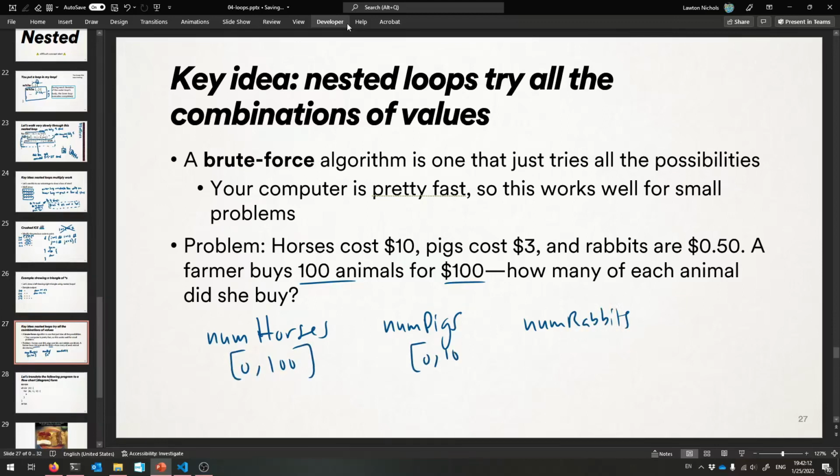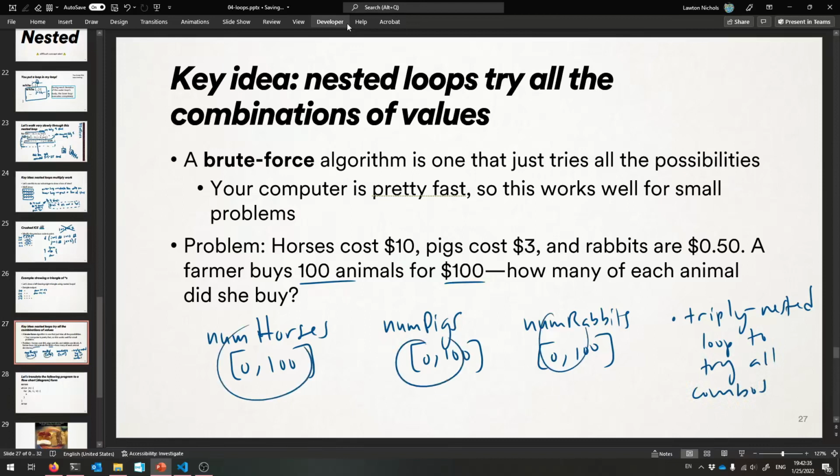So this is going to be a triply nested for loop, to try all combinations of all these 3 different numbers: num pigs, num horses, num rabbits. Let's set that up, and then we'll try and solve the problem based on that.